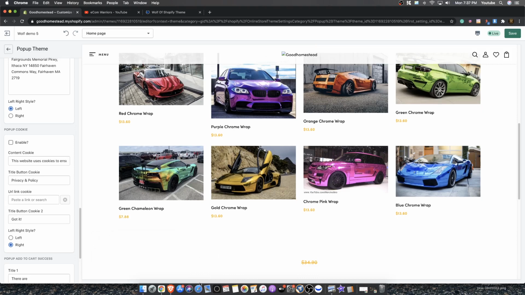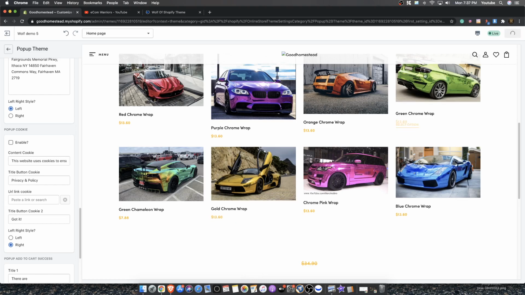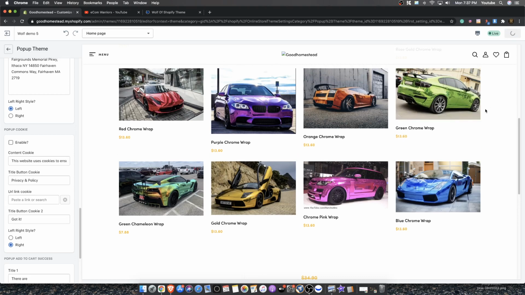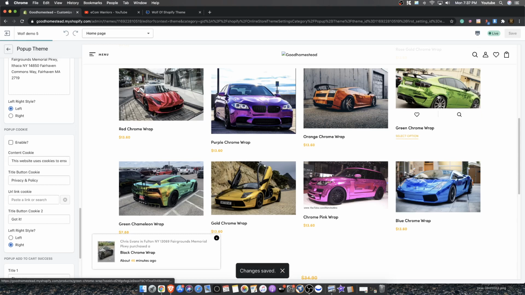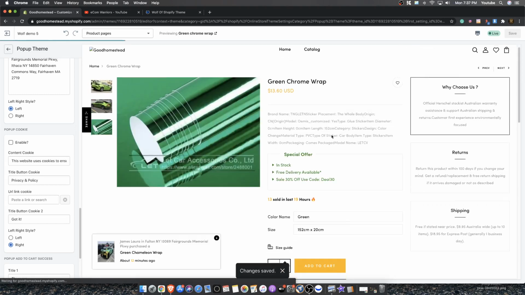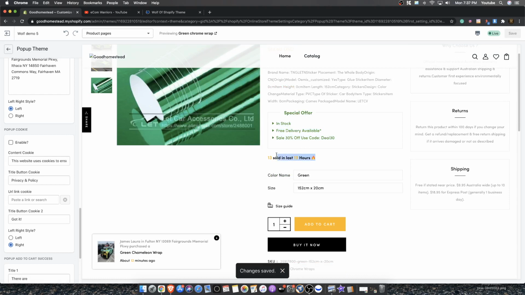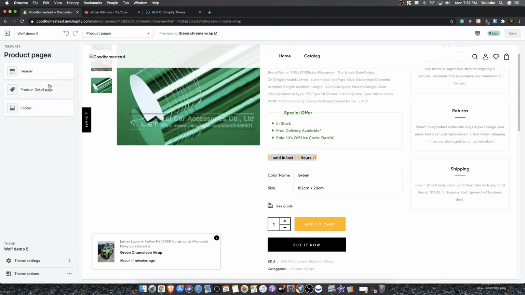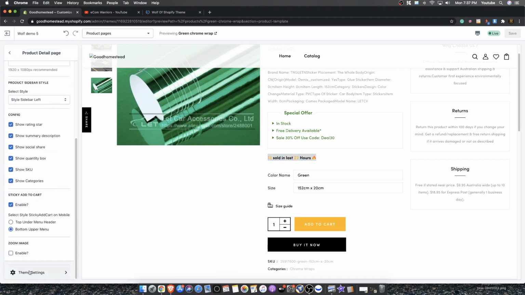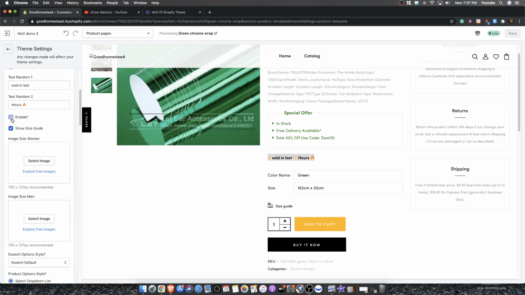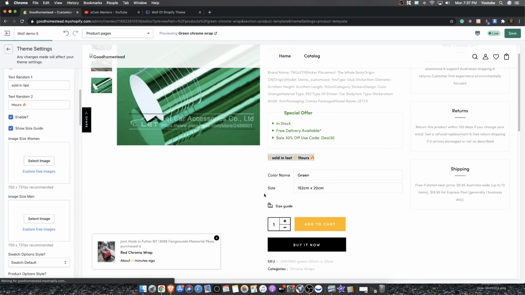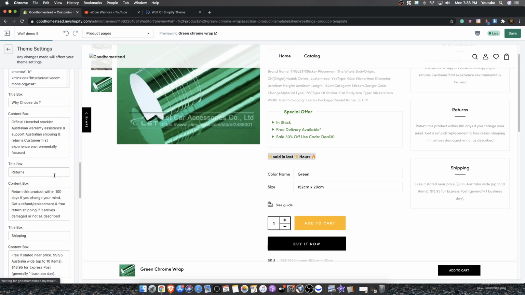In terms of conversion optimization, it has to match the characteristics of the product page. What do I mean by that? If I was to click on the product page, let's give this a second, guys, while it loads. If I was to click on any product page, you can see here we have a special offer box. We have a counter that says 13 sold in the last 24 hours. If I was to edit the product page, head over to product detail, and click on the theme settings, we have a little checkbox. I'll enable this, and it will have a section with a countdown timer, and you'll see this in a minute if I selected the right box.